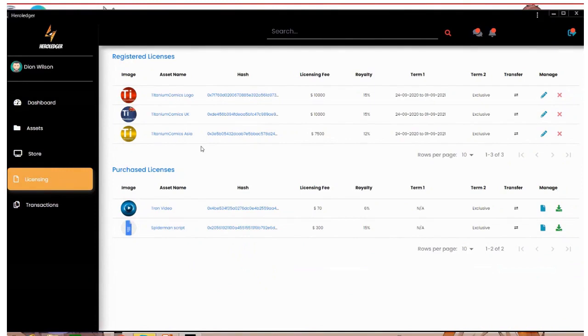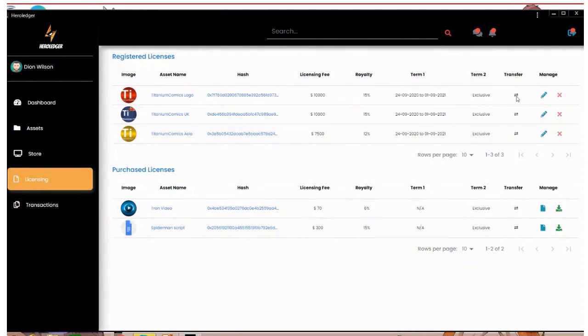So when you think about what you can do in the store, you can buy, sell, license, auction, and exchange. Those are the 5 things that can happen in the store so far. And we've got a license fee, which is to have access to the asset, and the royalty, as we all know here, is what we pay when we've monetized what we've licensed. The term represents how long you have it, and the second term represents if it's exclusive or non-exclusive.